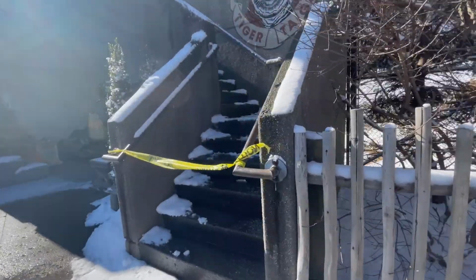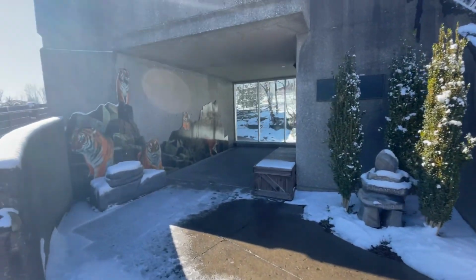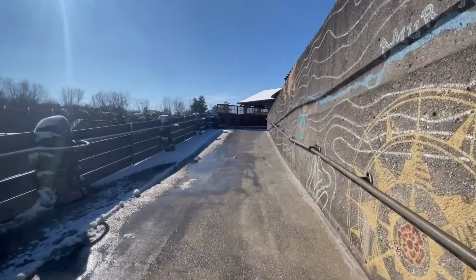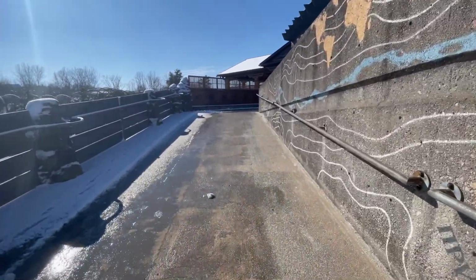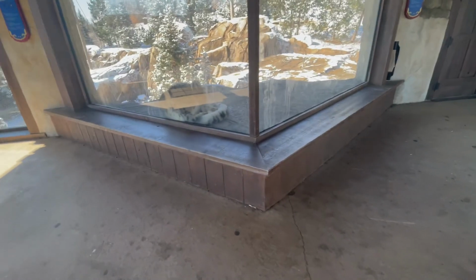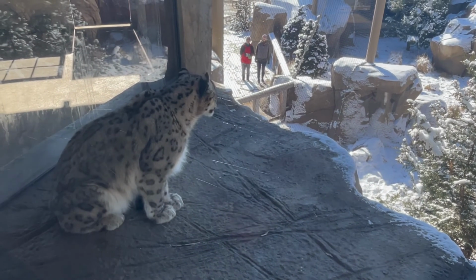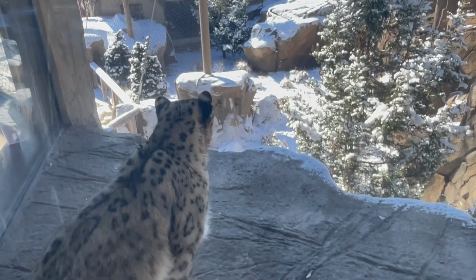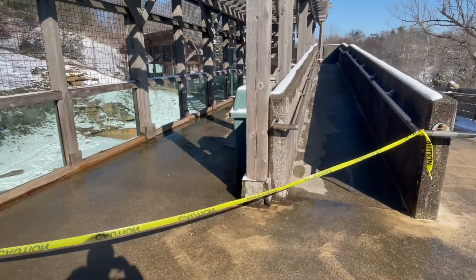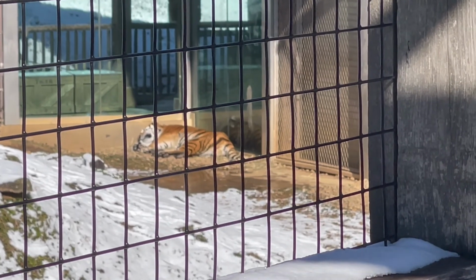And of course, because of the snow, these stairs are blocked off. And there's another lookout for the tiger, but we don't need it because he was at the other one. And this leads over to the snow leopard. And since he was on the ledge, this is probably the best vantage point to see him right now. We have found a snow leopard. There's some people down there where we were looking up here for the snow leopard. One day I'd like to see it climbing the rocks. And of course, this is the other spot where the stairs go up to. It's blocked off on this side as well. Needless to say, there's a lot more people showing up now, probably because the roads are getting more cleared. But that's okay, it's still not very crowded.